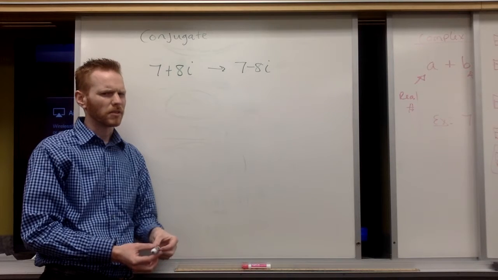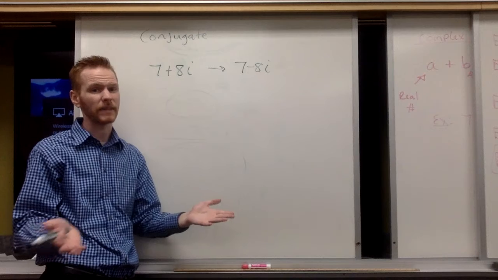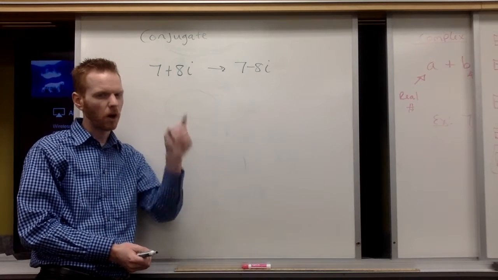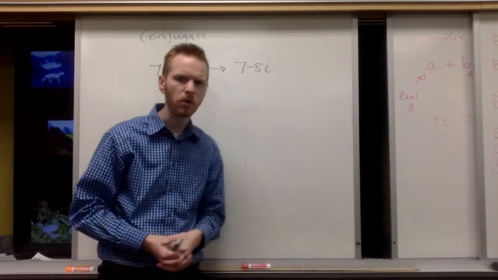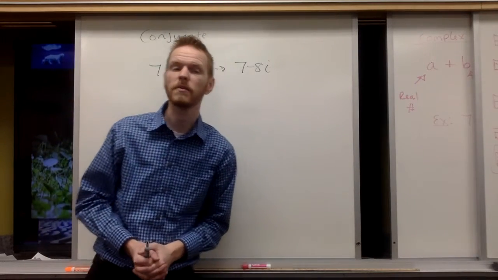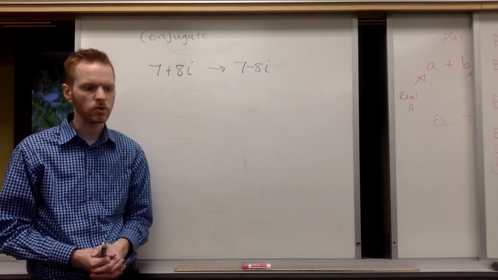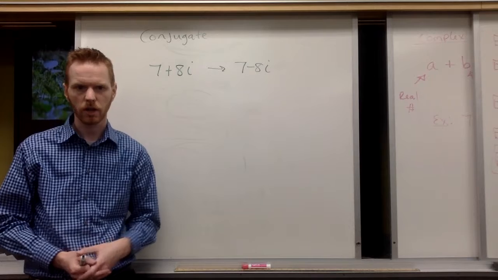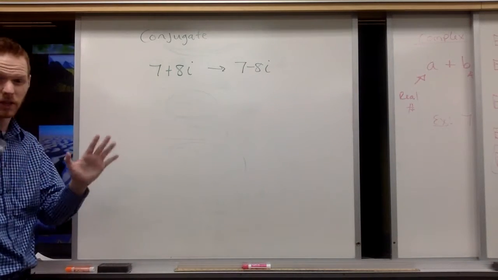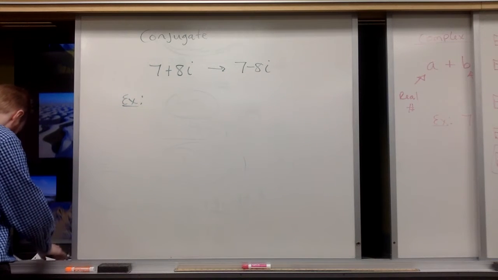Why is that important? Well, first off, you know in mathematics we have to have names for things, even if it's something this small. But it's pretty important when it comes to division. Okay? We want to get rid of an i that's in the denominator. We want to make this easier to work with in the future. Conjugates are going to be pretty critical. Now, let's flesh this out with an example first. Okay?